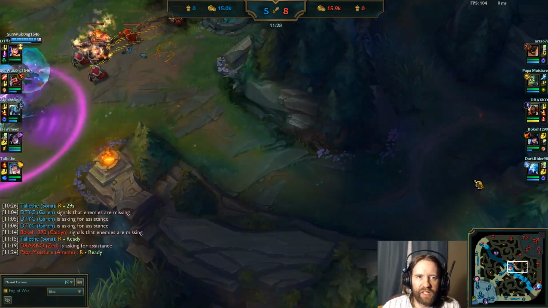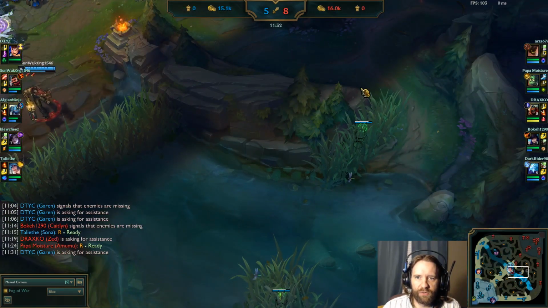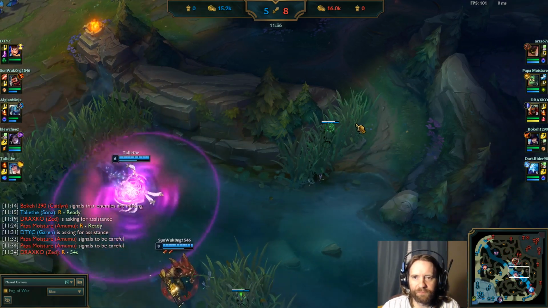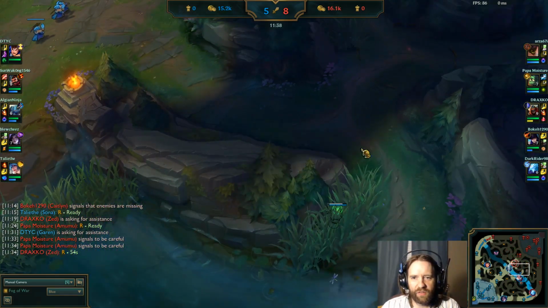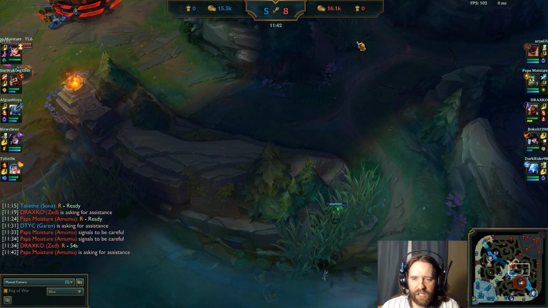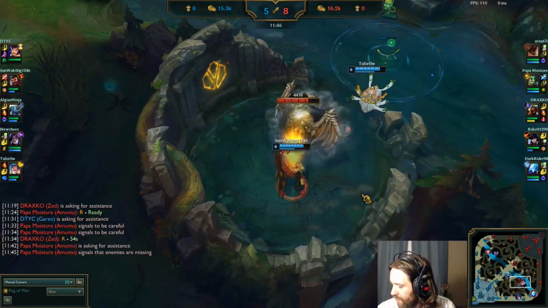So you always want to get maximum, fresh vision with your wards. That's why if you ward right here, or even on the tip of the bush here, you would at least get vision of this. But I think here is one of the best places to ward, or here. Right, what are you doing?